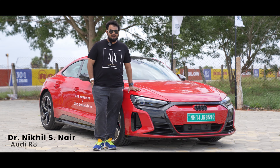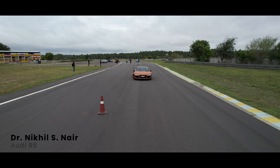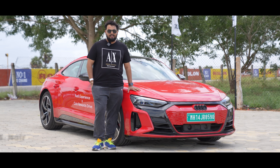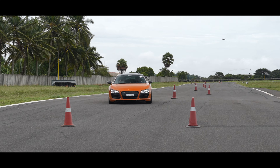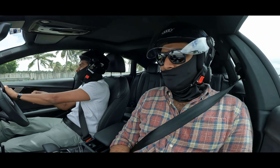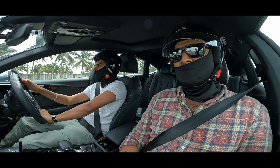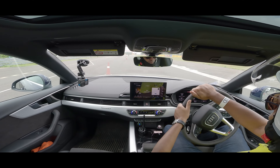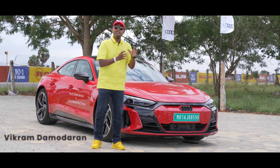Best part was bringing the car to where it belongs and pushing it, pushing it harder, pushing it to the limits. I like the way it behaves on the track — it was meant to be driven like that. I just went for the track and the turnings were very nice. It's very good. Really understanding the dynamics of the car and truly understanding what the car can really do.